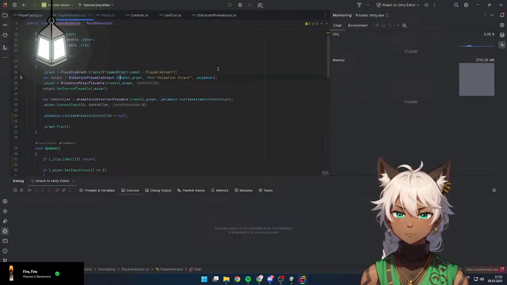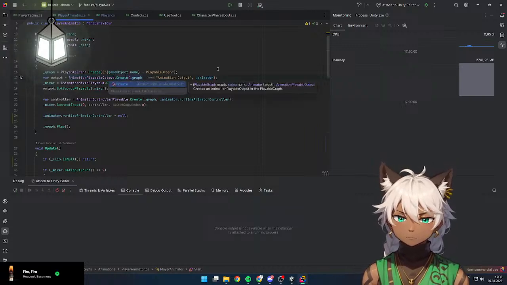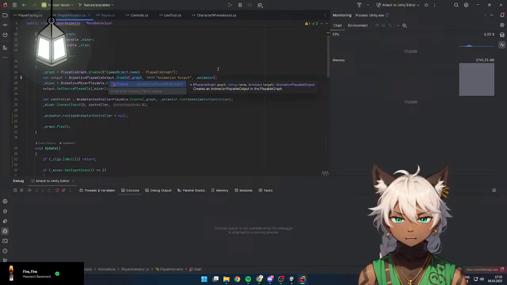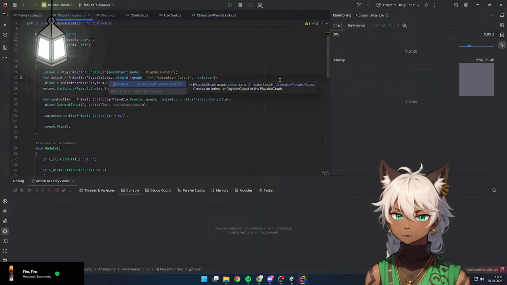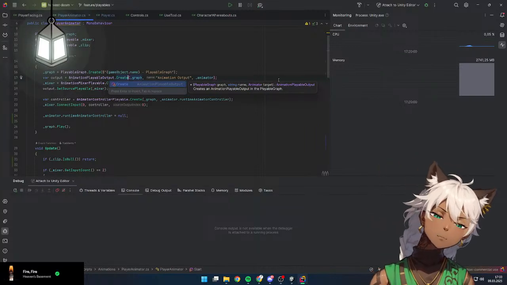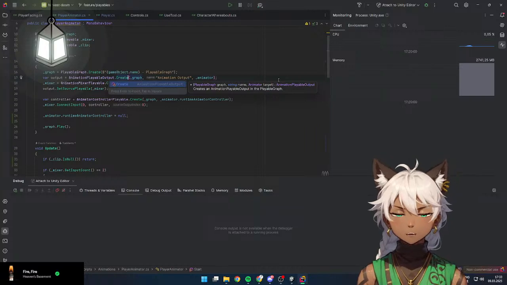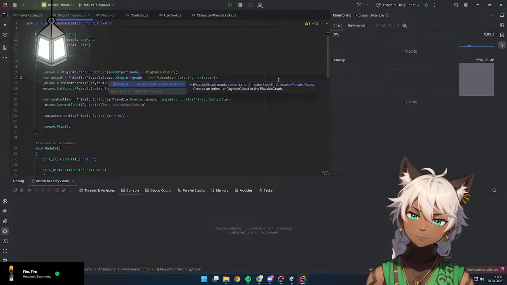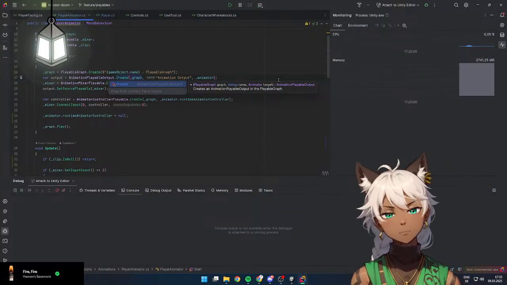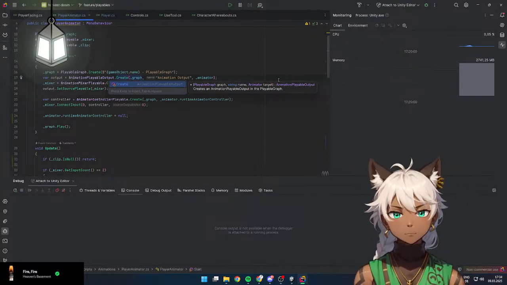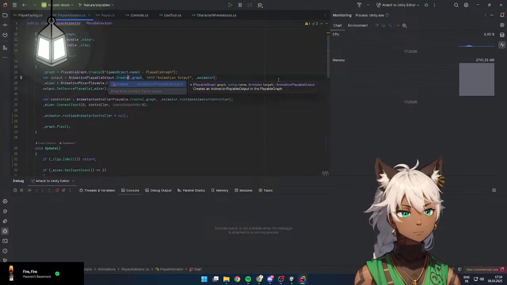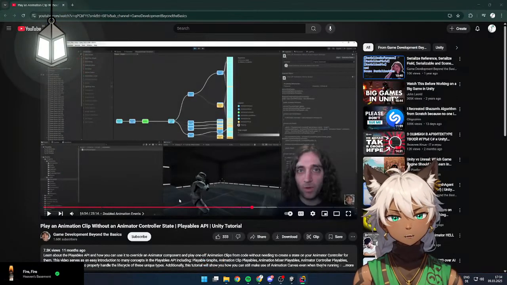Or maybe there is a method where you don't need an animator? It looks like you need a target, even though if it's empty, if you just put in a blank animator, maybe it would still work. Maybe. I don't know. But we'll find out. Let's just keep going.